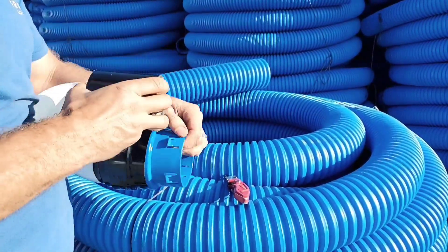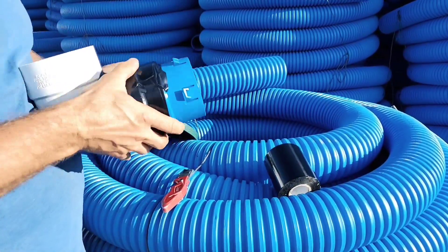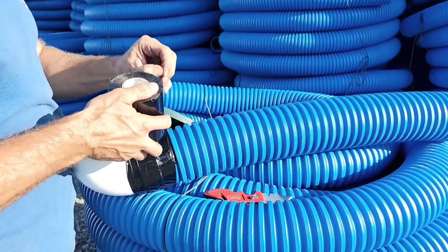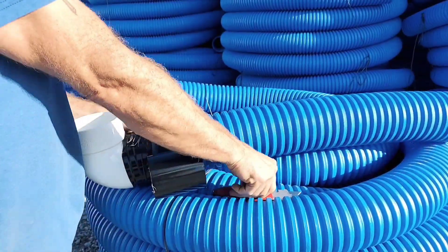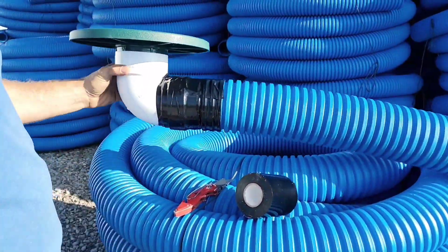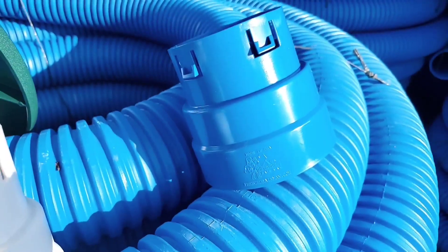HDPE is the strongest material on the planet. It lasts 200 to 500 years. You use the tile tape with the dry fit — it's a slip fit, easy to put together, easy to tile tape. It creates a seal so strong that you don't have to worry about separation during the freeze and thaw in the north, or ground settling and shifting in the sunbelt region.